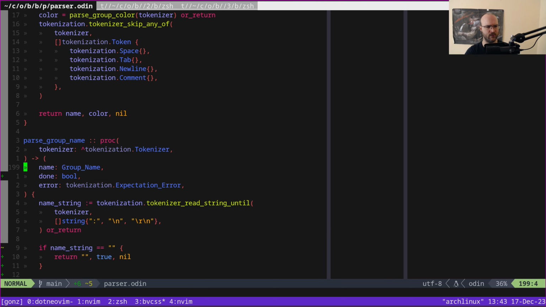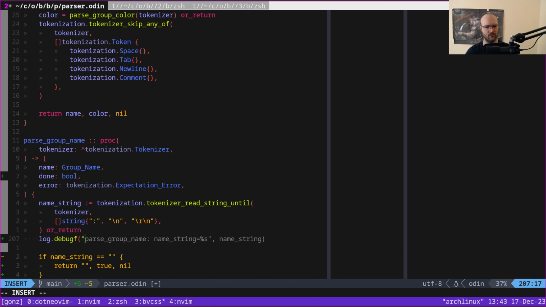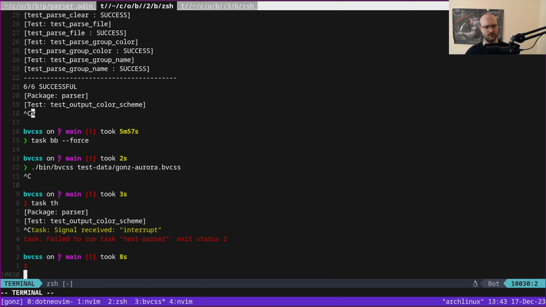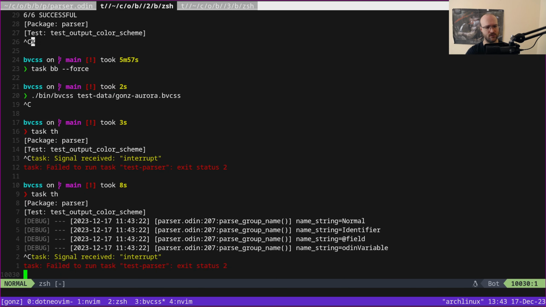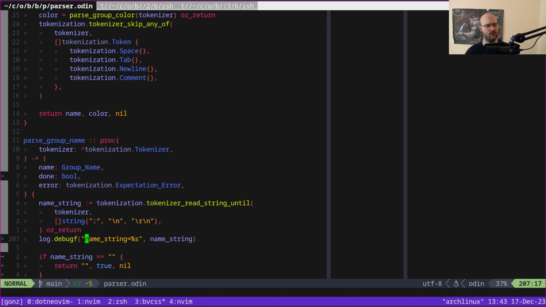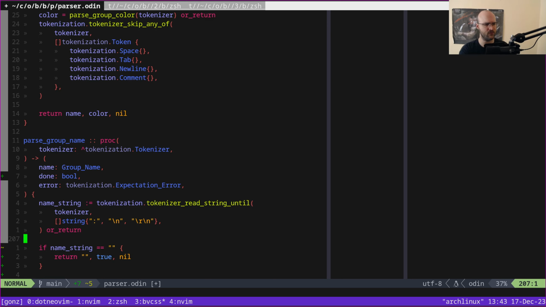So parse group name never returns done. That means something here, right? Log debugf. We don't need this here. Okay, it just sits there. That means we're not executing this over and over.